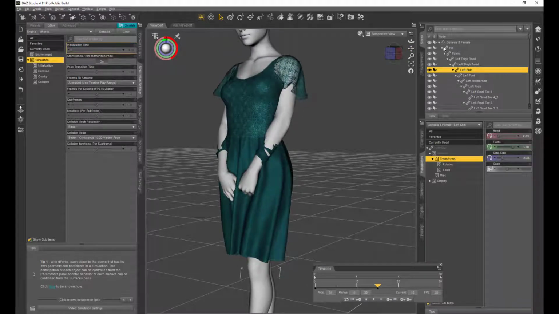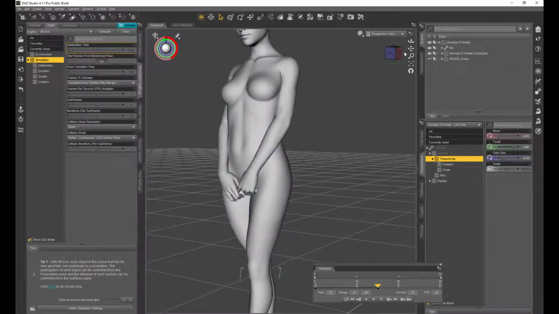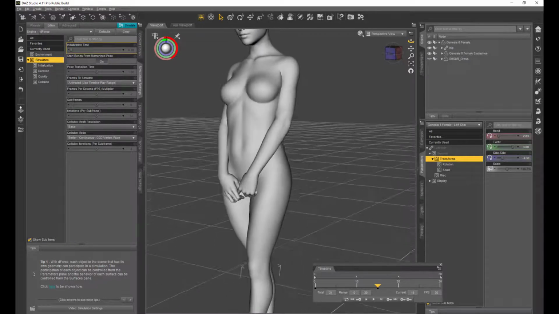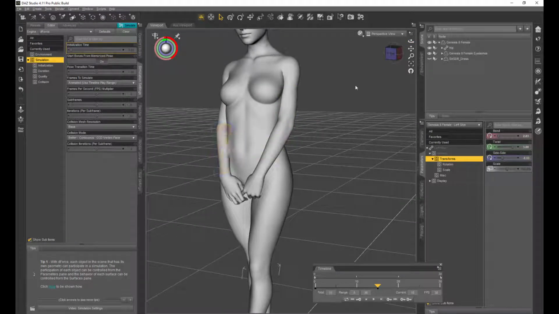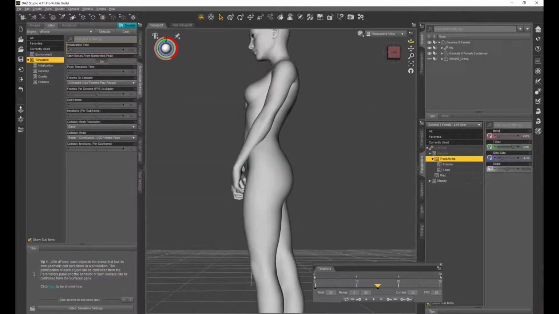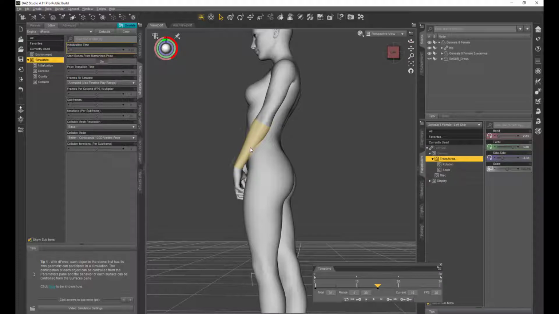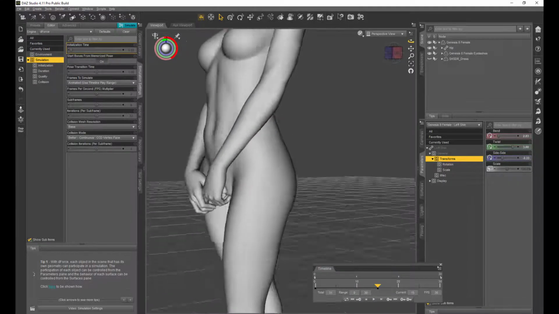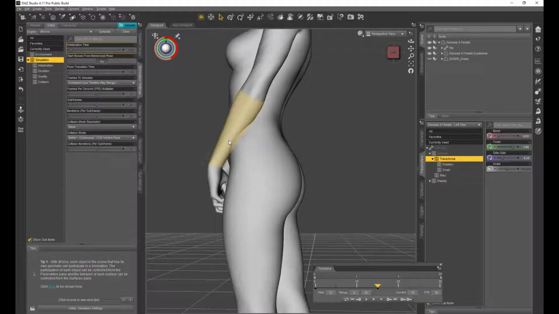So let's hide the dress for a moment and let's look at this. I can see it very clearly here and here, also from the back or from the side. The forearms are sticking in the torso. You can see we have this overlap going on here.